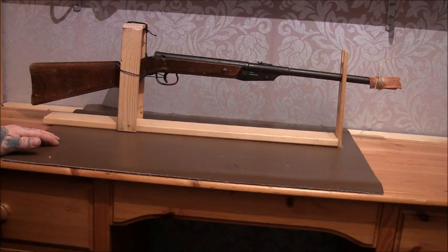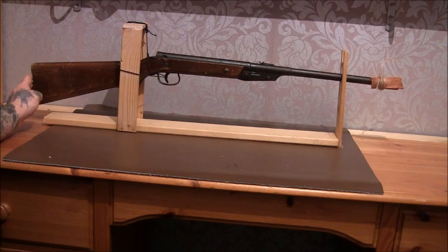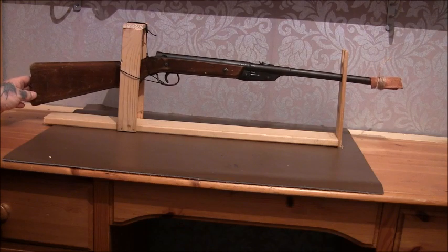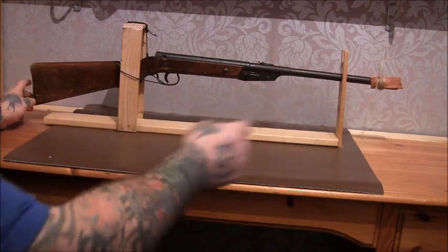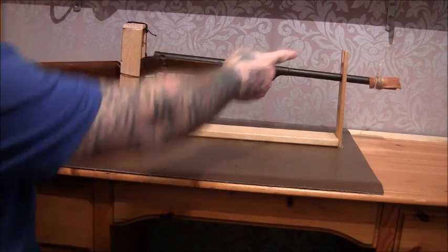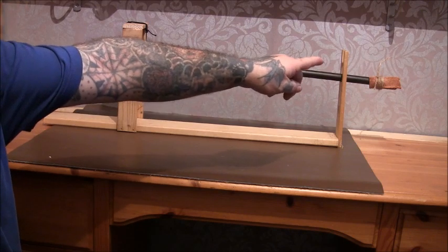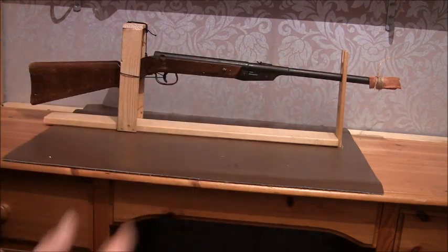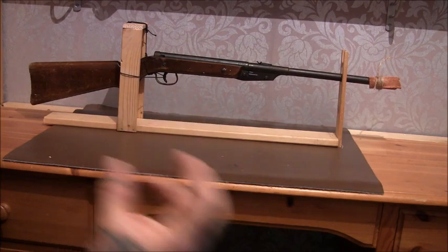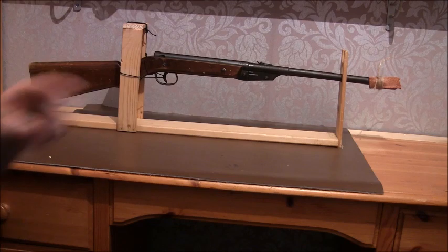And it's really simple. All it works on is the gun is kind of free swinging like this. And when it is pulled forward, it pulls the trigger. And on the end, you tie some sort of bait. Something good, like a bit of beef jerky. Or maybe you could use a cloth with meat in it, wrapped round tight round the end of the barrel. And when the animal pulls it, it shoots straight through.